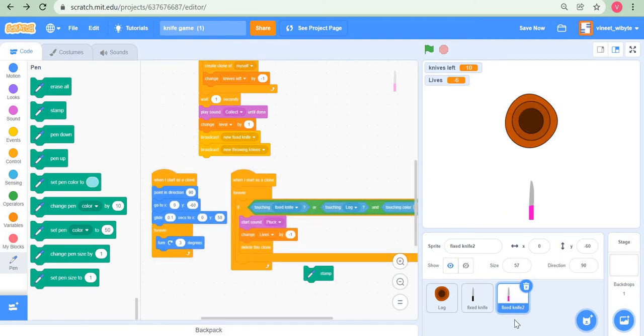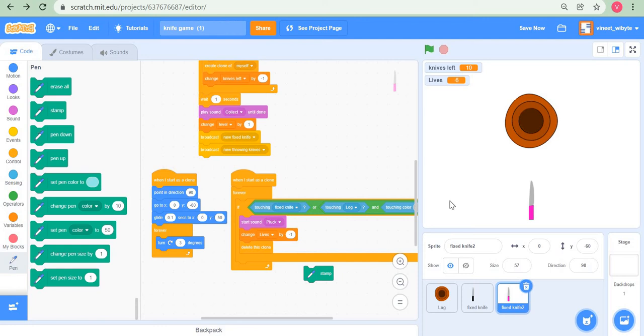Notice what happens for the throwing knife, right? So this says fixed knife 2, but really, as you know, it's a throwing knife. It will be renamed later on. What we are doing is that once we start as a clone, these two loops start to run together, right? Which means that the first loop says, okay, go down here, glide upwards towards this log, and the second loop is checking if you're touching this and this color, or also touching, say, a log, right? So these two happen in parallel, and I think that's where the problem starts.